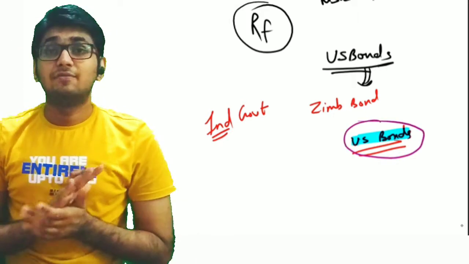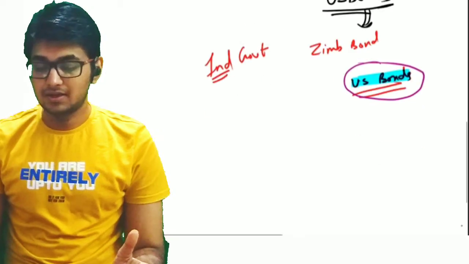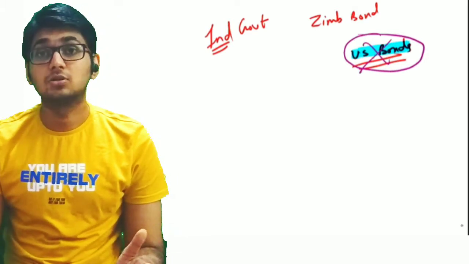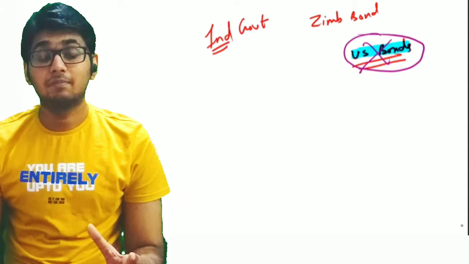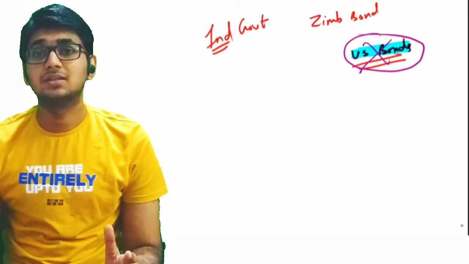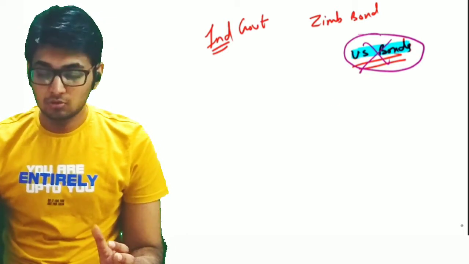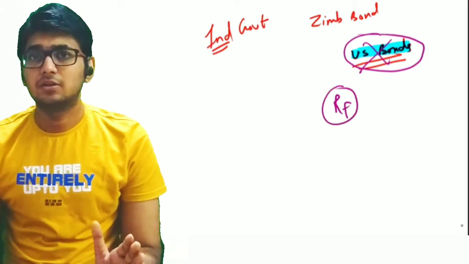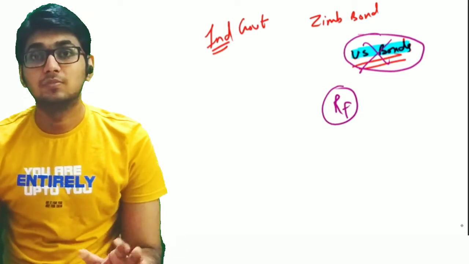Every time we say that investing in US treasury is completely risk-free, but you cannot underestimate the risk here, because there can be chances that the US government can also default on their bonds. No one knows what can happen. Suppose a situation arises where the US government has lost all the money. Might be. I'm not just saying anything. My point is that though it is risk-free, even in practical nature, not just in theory, you should not underestimate the risk. But yes, the chances are very, very low.